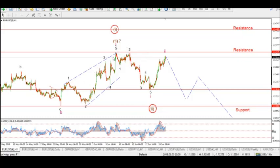This rally off the low will be a leading diagonal within that C wave, within wave 1 of C. And then a corrective action in wave 2. It's a bit of a stretch to call this a 3 wave pattern, but you probably could if you call that a B wave, and then work on this as a C wave. Hence the reason I don't really favor it as yet either. We could get a larger 3 wave pattern again, which would set us up for a rally in the alternate count.